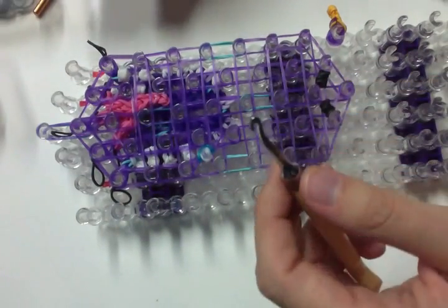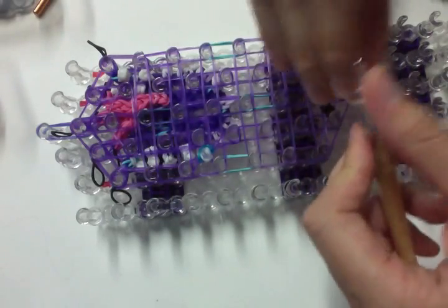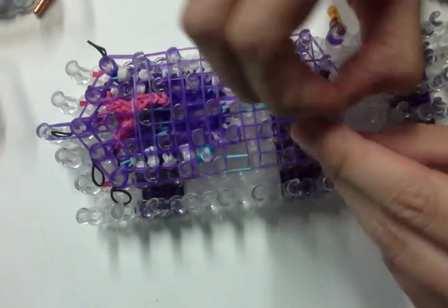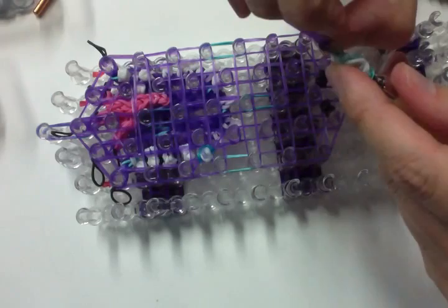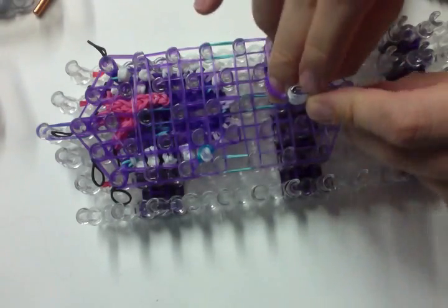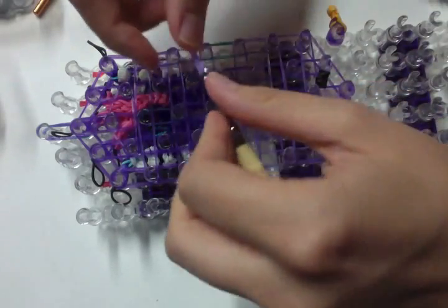Alright, let's do that again. So, the aqua jelly, then the white, and then the clear. Alright, move this over there. Move this over here. And take 2 purples. Oops. First pull on the aqua, then the white, then the clear, then the white, then the aqua.